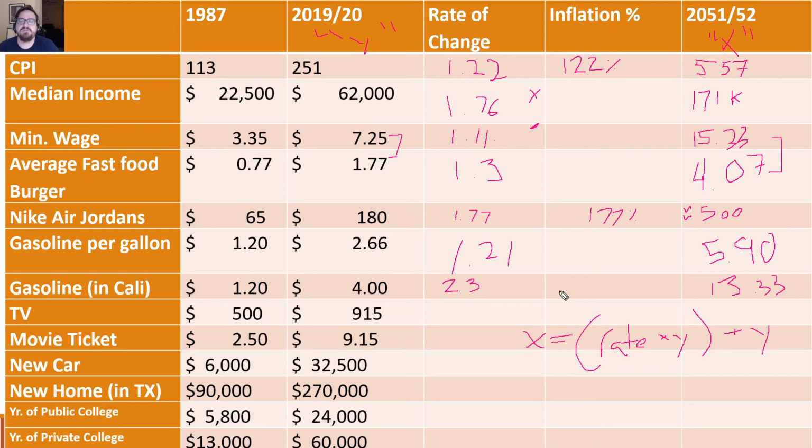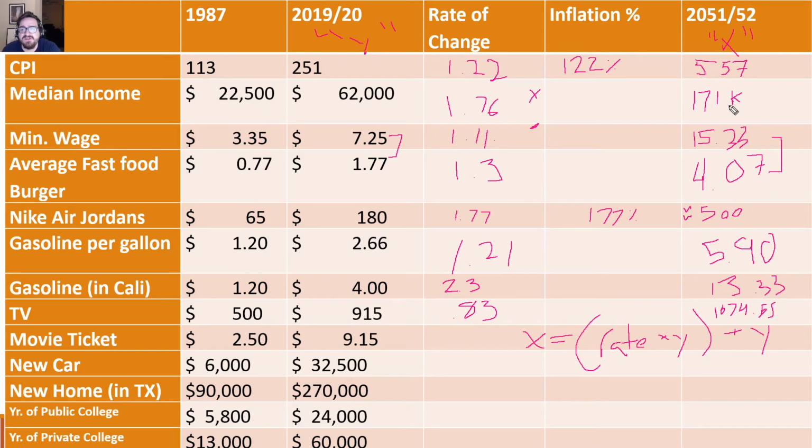TVs, that's a slow rate of change. Actually, that one, prices have gone sort of down almost, effectively. So 915 minus 500 over 500. Like, wait, it's point something. Yeah, that can happen. 0.83 means the inflation rate is 83%. It's less than 100, which is great. It's really small. So I multiply 915 by that. Then I add 915 to that, and I get 1674.55.